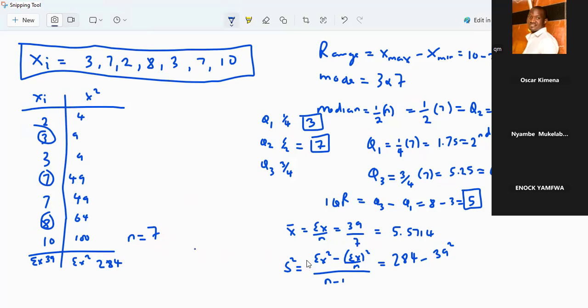Then the variance. The formula for variance, this is the sample variance, is given by summation of x squared minus summation of x to the power 2 over n, everything over n minus 1. So it's an issue of substituting here. Please observe that there's a difference between summation of x squared minus x all squared over n minus 1. All right? So those that have calculators, what do we get here?